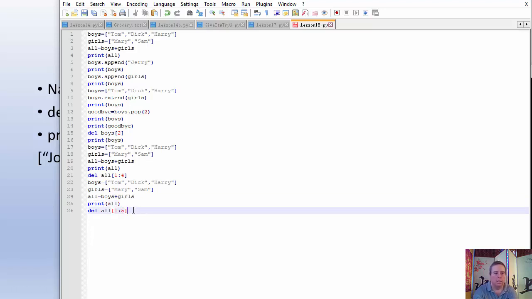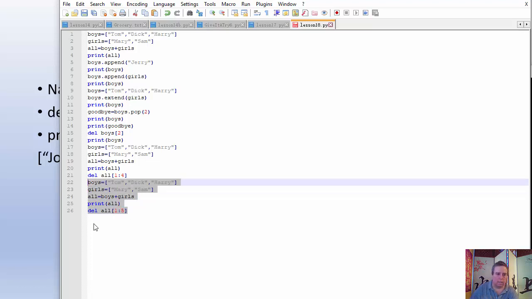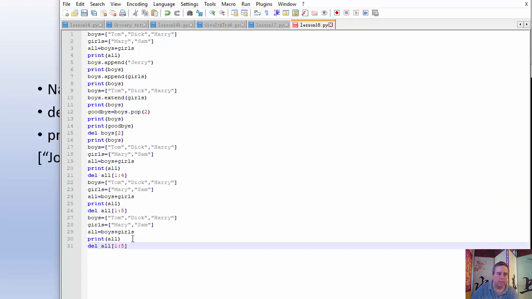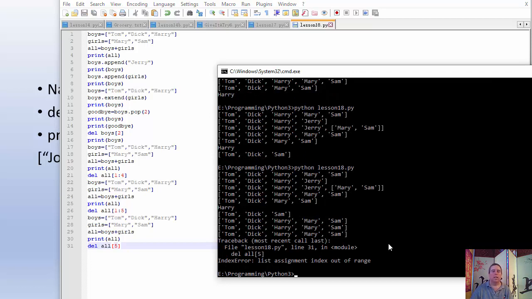But let's do it again and try that. Okay? All right. Let's run it. Okay, so we cannot delete 5. Just like with string, we cannot access past the boundary. This is 0, 1, 2, 3, 4.